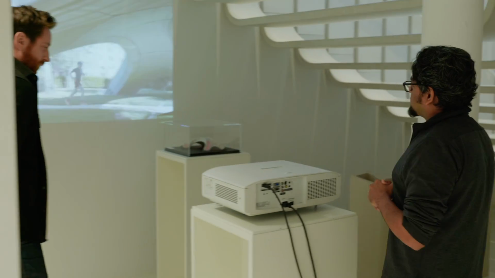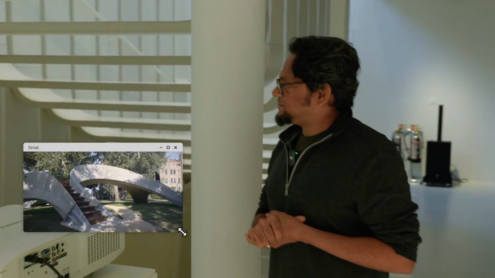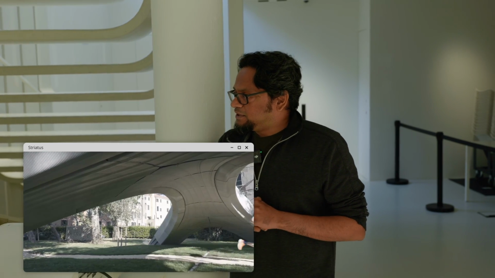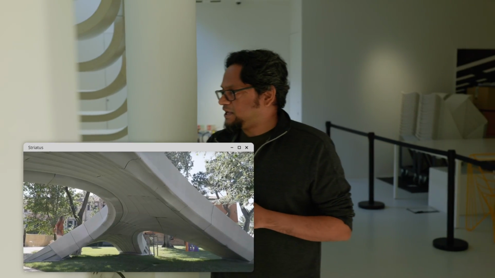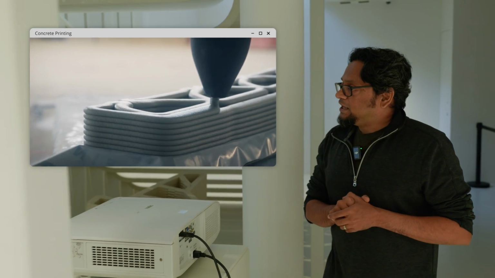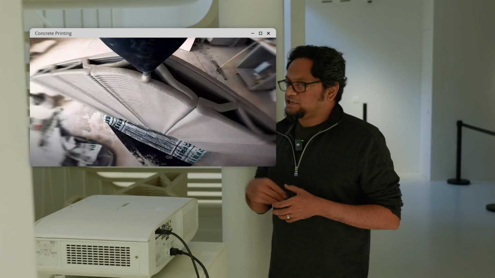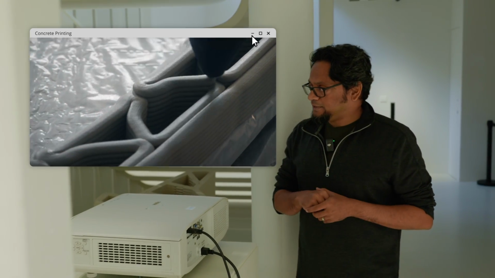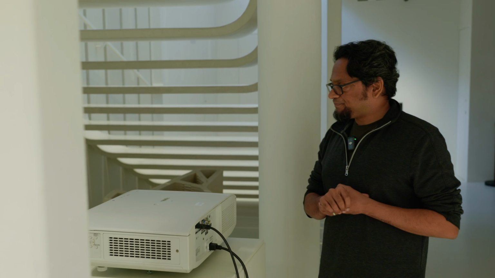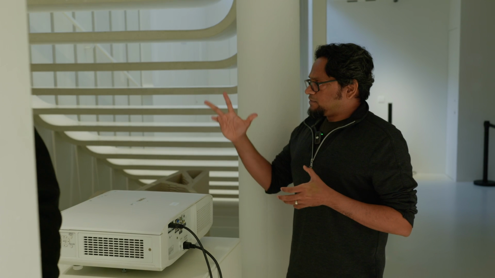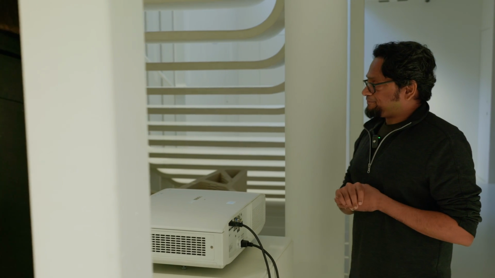Yeah. So similar to Thallus, this is Striatus, a collaboration with the Block Research Group at ETH Zurich, and Incremental 3D, a startup that does 3D concrete printing in Innsbruck in Austria, and Holcim, who engineered the material for the concrete ink, and also made the logistics possible and sponsored the prototype.